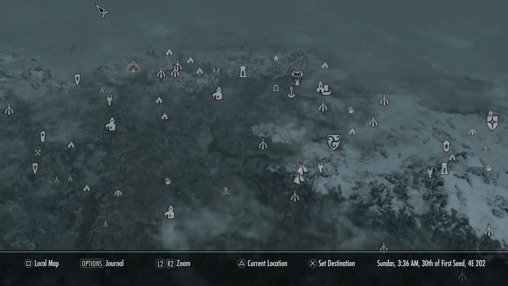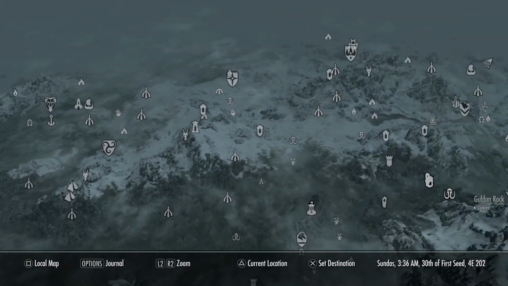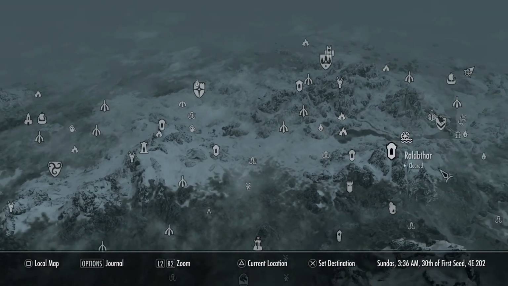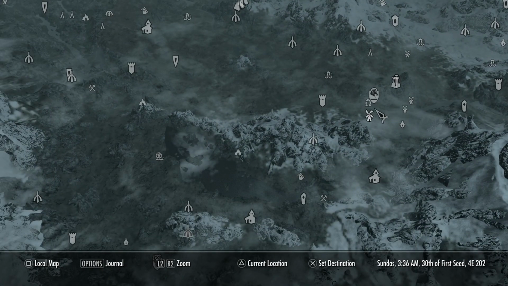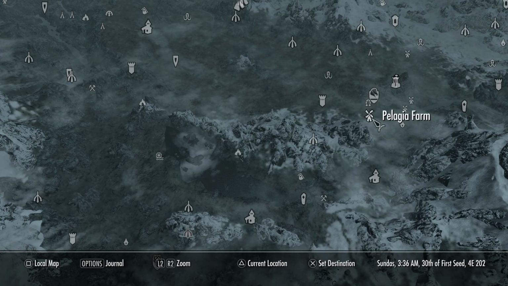any giant camp, just as soon as you're able to, kill giants and you'll get giant toes. There's a giant, when you're on the way to Whiterun for the first time, who will show up just outside of Pelagia Farm.